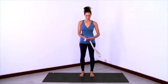Get long in your trunk here, long in your side ribs, and feel the whole rib cage lifting up as you slide the shoulder blades down your back. So you can feel how those shoulder blades are in a separate layer from your rib cage. And let the heads of the humerus bones go back and down. Pull the arms down and roll your palms open, keeping tension in the strap. And then exhale and release.